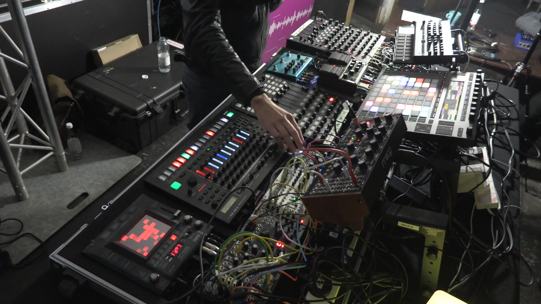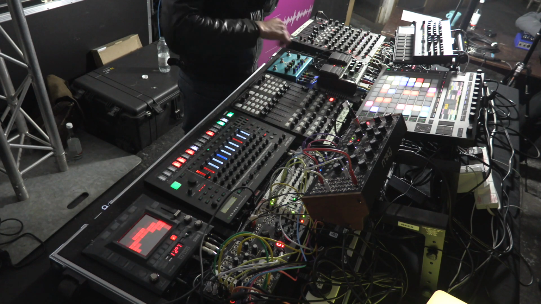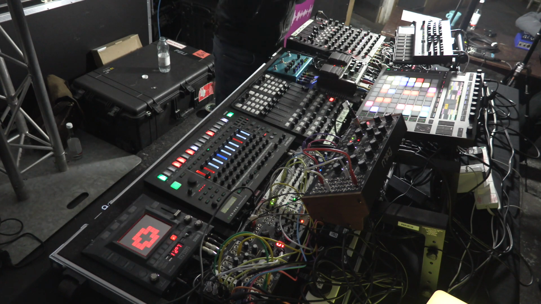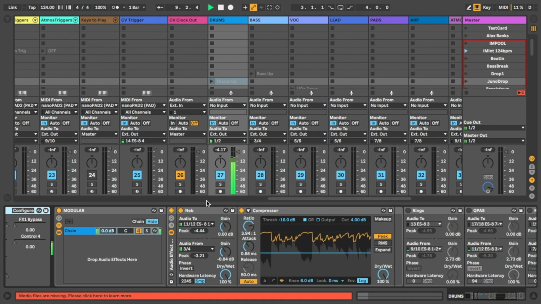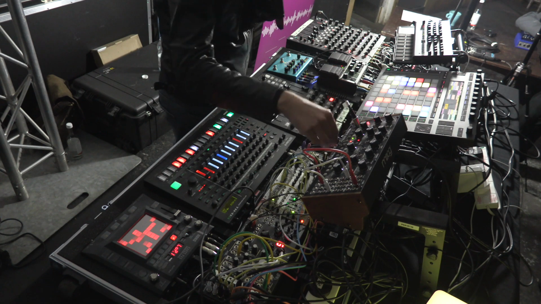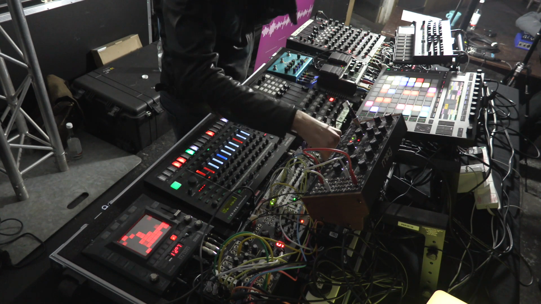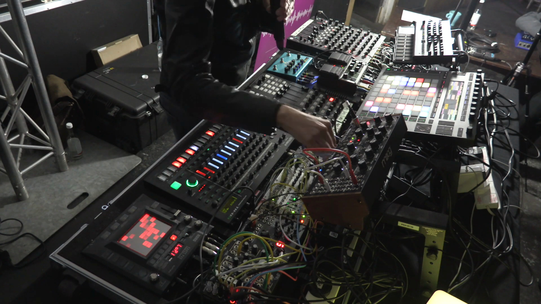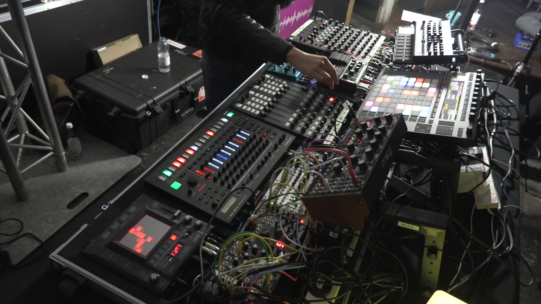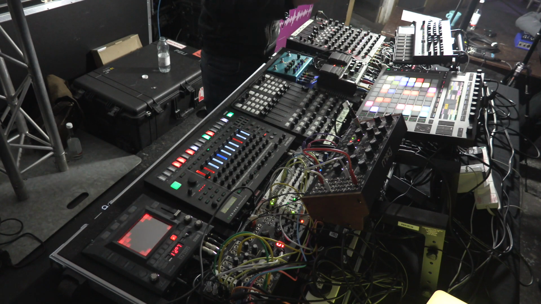If I hit record there, it's now recording into this sampler. I've got a dry-wet control on this knob here. So if I go like that, it's now fully wet going through this looper. And I can now mash up my drums as much as I want. Completely obliterate it if I want to. Doesn't always sound that good, but then as soon as I've had enough of mangling it, flick that and it turns it off again.